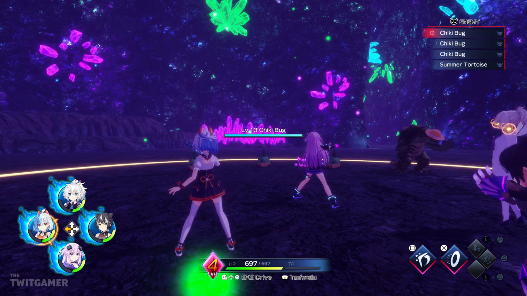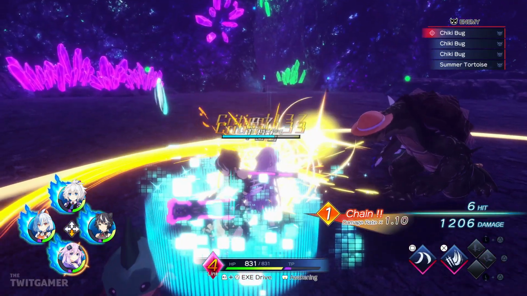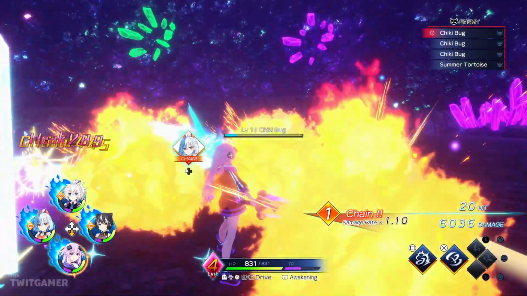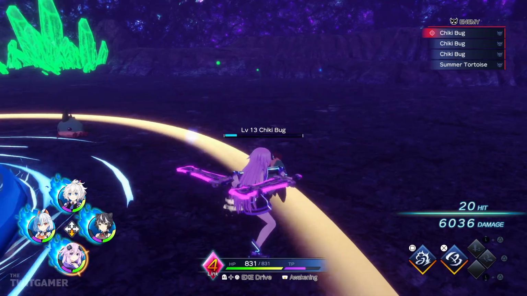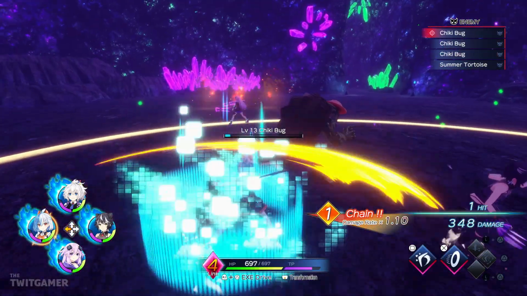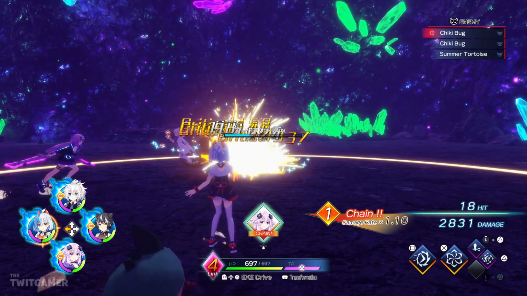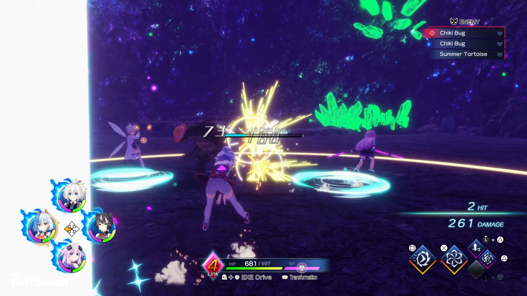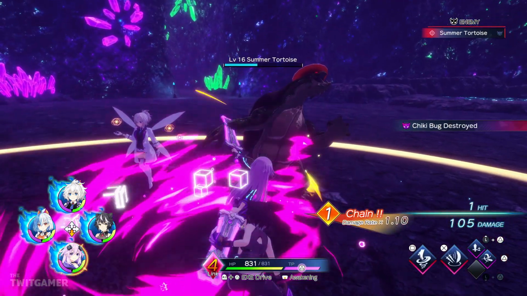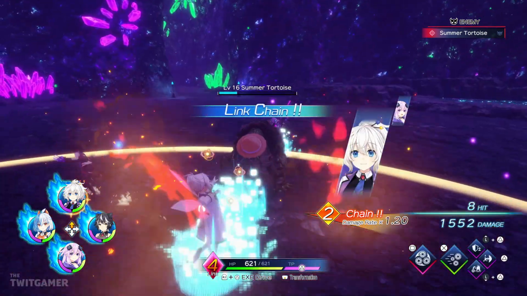But yeah, I'm ready for a boss fight if you haven't gathered. Got the transformations ready, got the links up for the EXE drive. Got everything ready, basically, so we can try and get something really big very quickly. Because I want to build up the chain and then transform with everyone and then unleash. This is assuming we are getting into a boss fight. I don't know, so we might not.